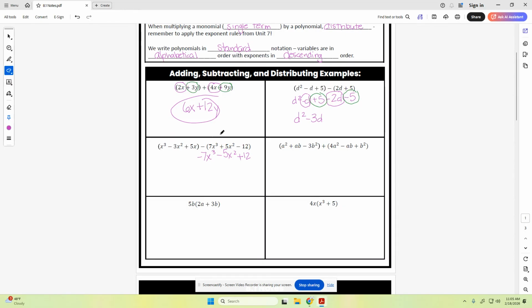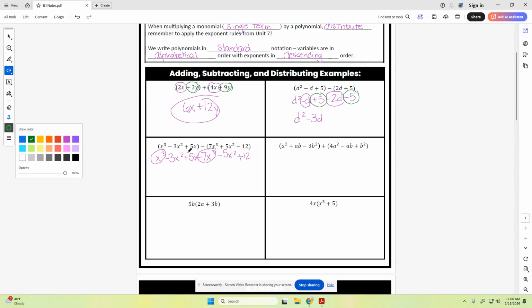Because subtraction of a negative, or subtracting a subtraction, turns positive. This first parentheses doesn't change. It's not affected by the subtraction, only what comes after it is. And now we're going to look for our like terms. So this first term is x cubed, and it can be combined with other x cubes. And that negative is with the 7x cubed. So I'm going to circle them both.